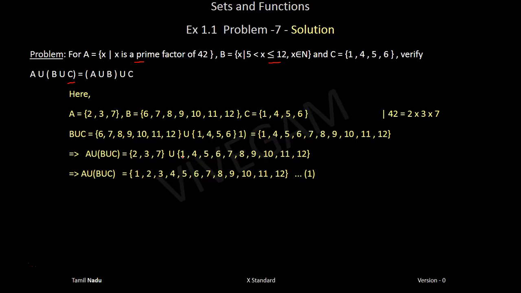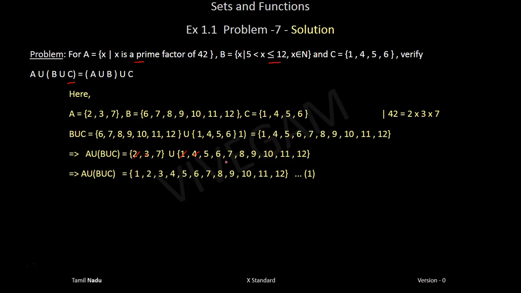Okay, how do you do that? Start with the smallest number, 1. So 1 will come here. The next is 2. Okay, 3. And in this case, what you can do is strike out the numbers. 1 is done, 2 is done, 3 is done, 4. Okay, then 4, 5, 6, 7, 8, 9, 10, 11, 12. It's in ascending order, so straight away write it.